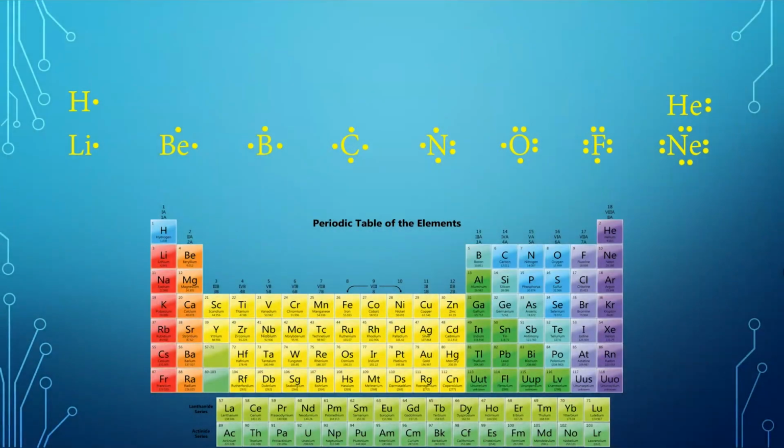As early as the late 1800s, chemists recognized that the elements in group 8 on the periodic table were particularly stable. It was very difficult, if not impossible, to get any of them to undergo chemical reactions. And they found that they all had one thing in common, at least all of them except helium, and that is each one had 8 valence electrons. From neon all the way down group 8, each of the elements had 8 valence electrons, and that turned out to be a very stable arrangement.